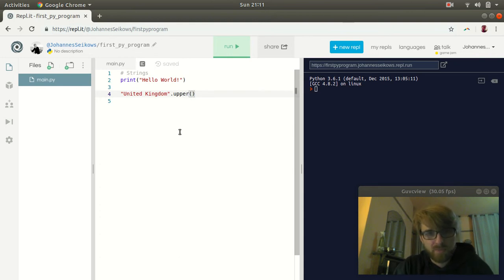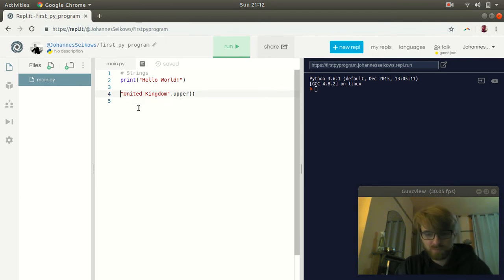Now this is a functionality that comes with strings, which is that this upper string function will take care of turning every character in the string that we're using it on, this United Kingdom string, into its uppercase version.